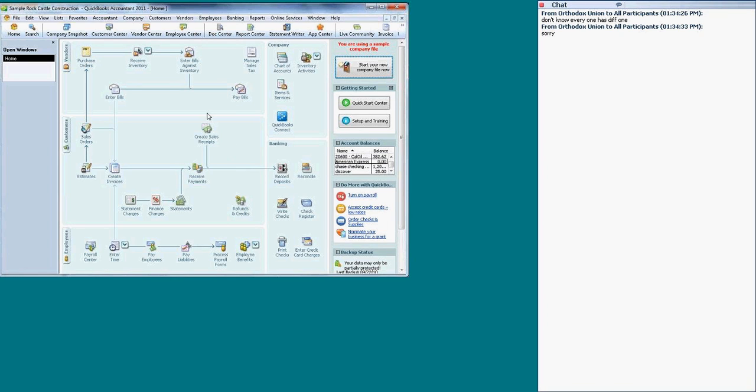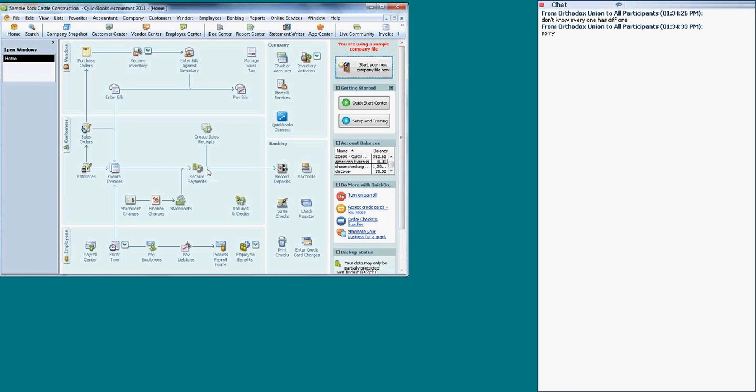And there is one more option, one more feature called Create Sales Receipts. A sales receipt is a combination between an invoice and a received payment. Usually, when you create an invoice, once you save it, on your profit and loss, in general, you have increased your income, and at the same time, you increased your customer balance.